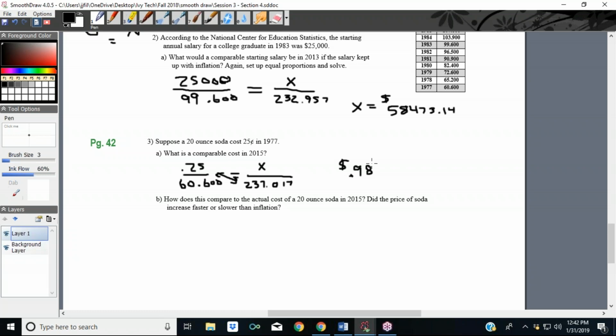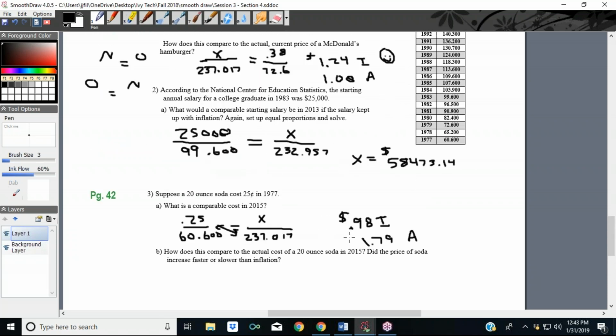I think I went to a gas station and paid like $1.79 for a 20-ounce soda. So this is the inflation price. The actual, I paid $1.79 for a soda the other day. So here, the actual price is way outpacing inflation. So this is a bad deal for us. So what we're saying is if you can get a soda for $1, you're hanging right in there with what the average cost of goods and services has been increasing. Okay. So I guess that means you got to buy them in a 6-pack rather than a single at the gas station to be smart about that.